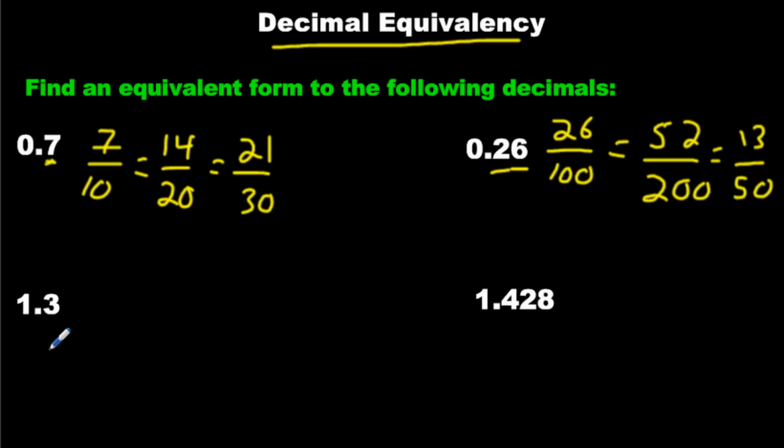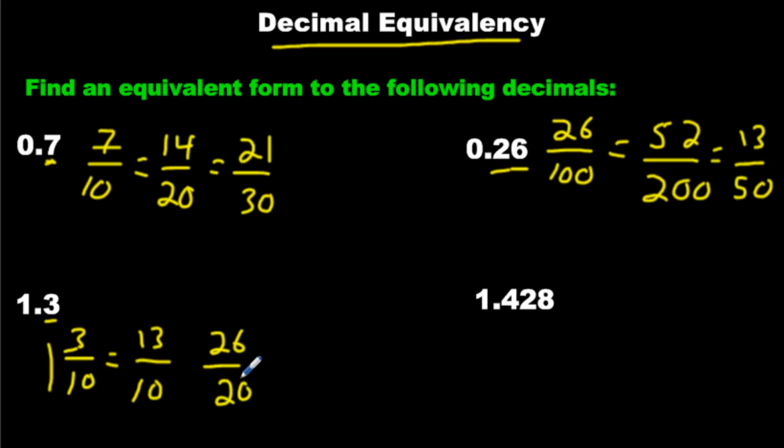Look, 1.3. I have 1 whole and 3 out of 10. Now look, in my class, if you see a mixed fraction, always turn it into an improper fraction and then go from there. So 10 times 1 plus 3 is going to be 13 over 10. That's the improper fraction. 13 over 10 times the top and the bottom by 2, you're going to get 26 over 20. And that's going to make 1.3. Look, we can take 13 over 10 times the top and the bottom by 3. You're going to get yourself 39 out of 30. And that's also going to be 1.3. They are all going to be equivalent to one another. And you can keep going and make more equivalent fractions if you want.